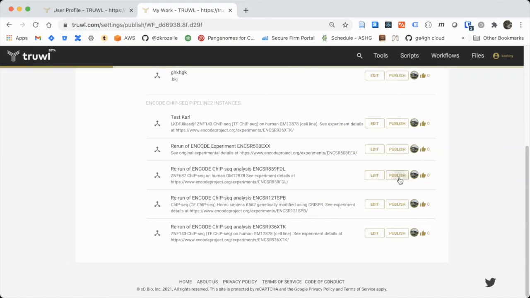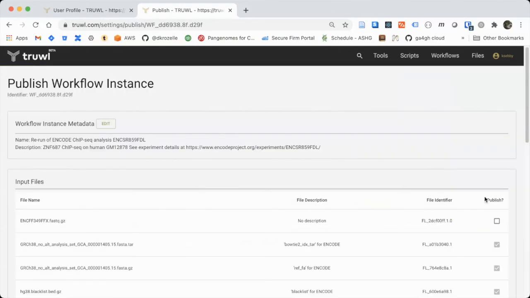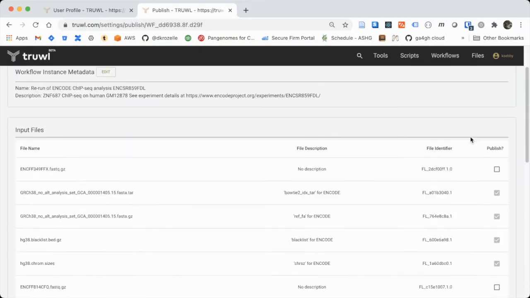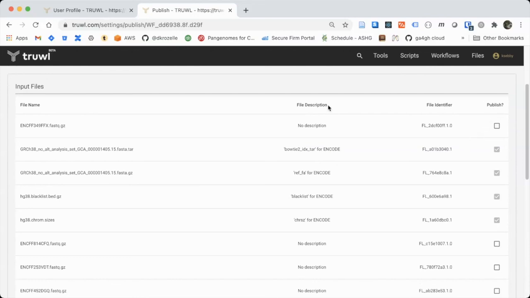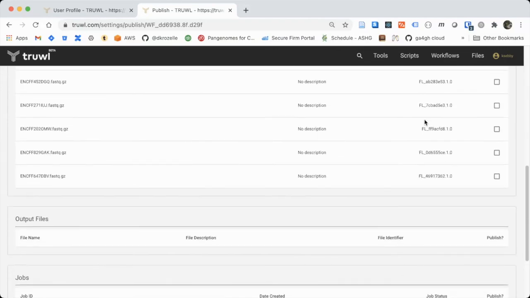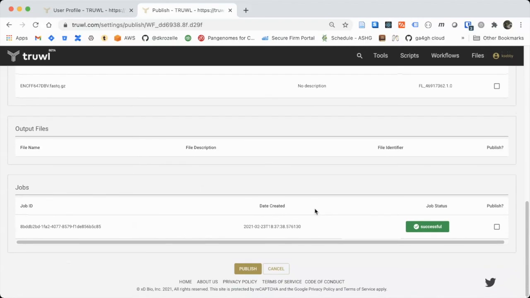So if I hit publish, I can also go through and you can decide what files to publish. And that's not going to make your files public or anything like that if they're protected. But what it will do is make a metadata page. So when someone looks at your analysis, they can at least get the documentation links to that file if there are some.